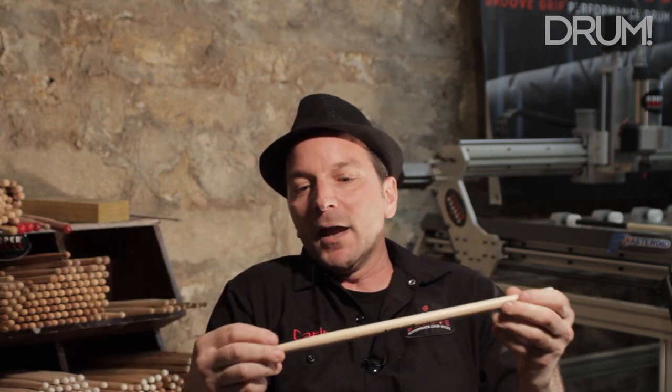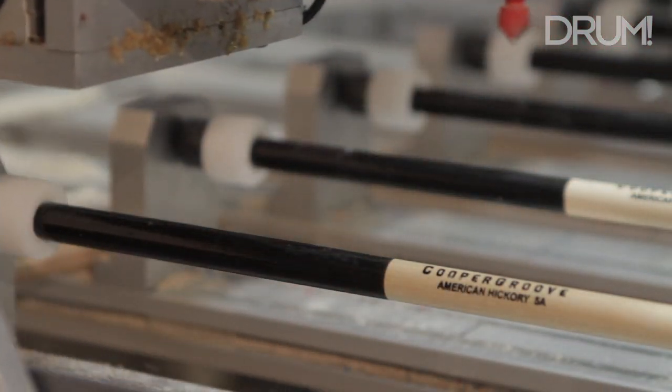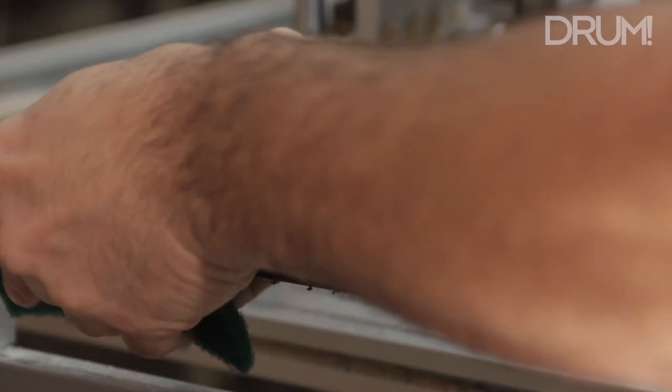When I started out, I knew if I'm going to groove sticks and brand them and sell them, I'm not going to make sticks — I would have the sticks made. They're American Hickory, weight sorted. I basically get the stick like this, make them to order, dip them if I need to, let them dry, then move over to my machine and groove them. They're not going to come out perfect, so I'll use a scour pad to get some of the rubber shavings off.